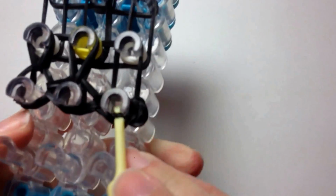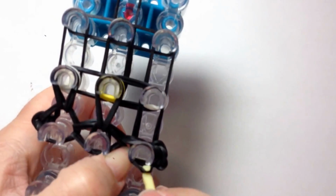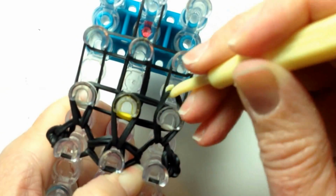And now this side, we have those 2 rubber bands on the bottom. I'm gonna hook those and bring it up the center, straight forward.